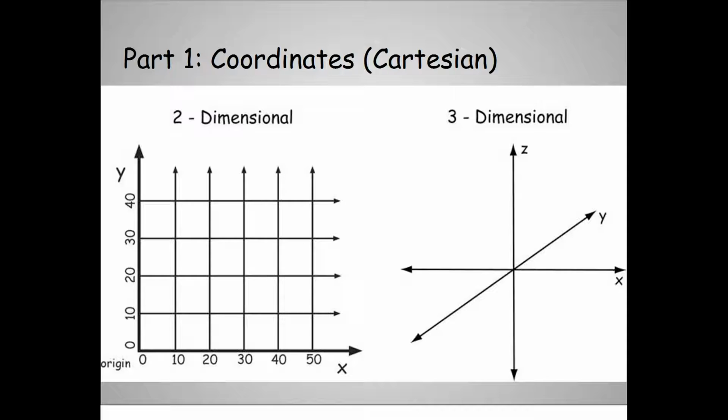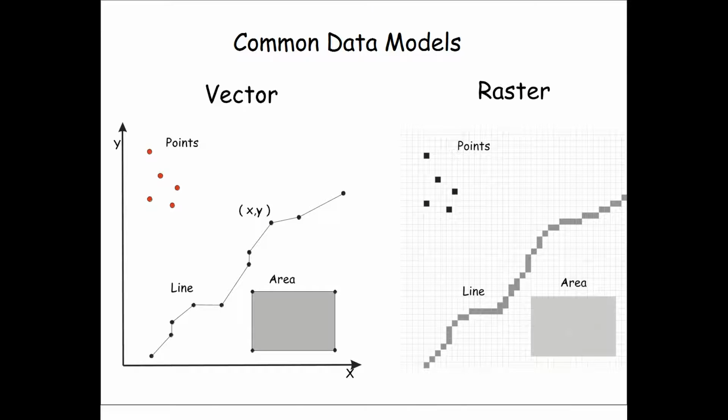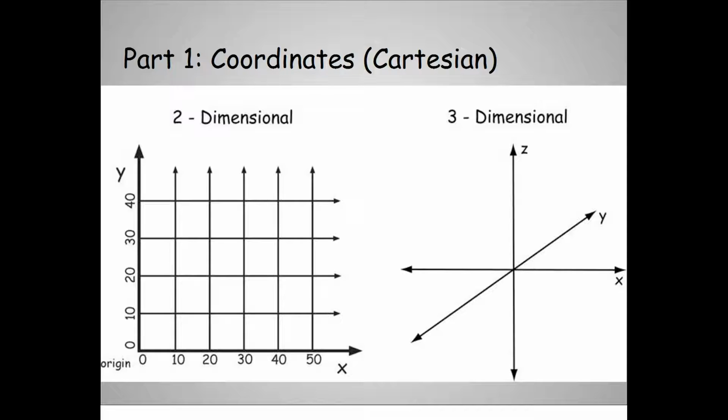We're going to get into this a lot more next week, but there are two types of coordinates. One is two-dimensional, and it lets us do things like we learned about in math class. We have an origin, x and y, and if we want to find the distance between this point, we figure out there's 1, 2, 3, 4 over, 2 up. So we could use the Pythagorean theorem. 4 squared is 16, 2 squared is 4, that's 20. So the distance here is the square root of 20.